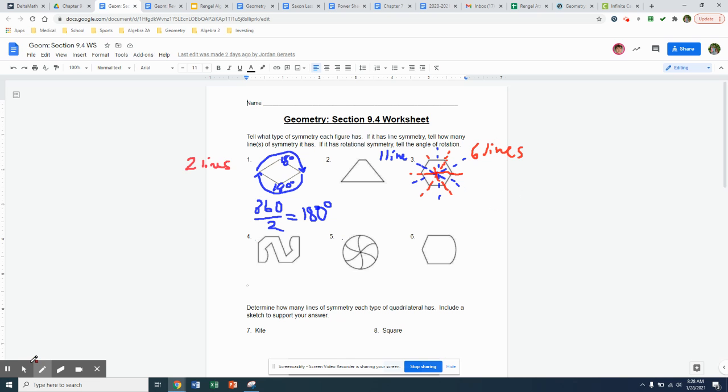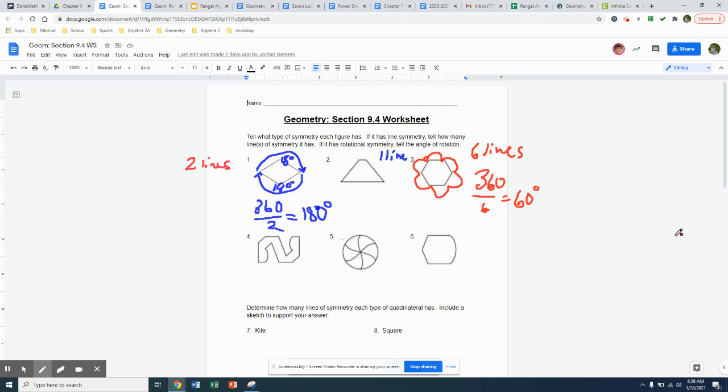And then I look at that hexagon as I start to rotate it. How many times can I rotate it within that 360 degrees? I would be able to rotate that 6 times. If you pick a point and you count, that's 1, 2, 3, 4, 5, 6. It takes me 6 times to get back to the original. So I would take 360 divided by 6. That's going to be 60 degree rotational symmetry. So that's how we can find that rotational symmetry and how we can find the line symmetry.